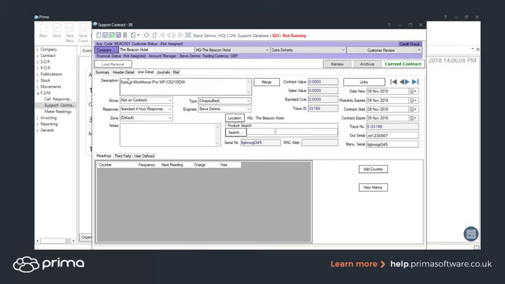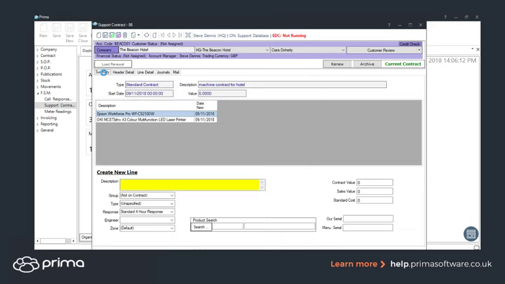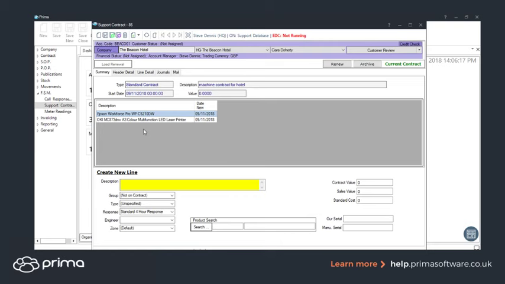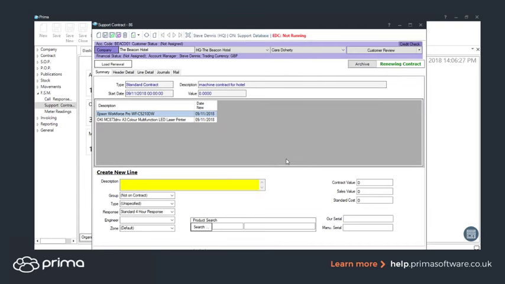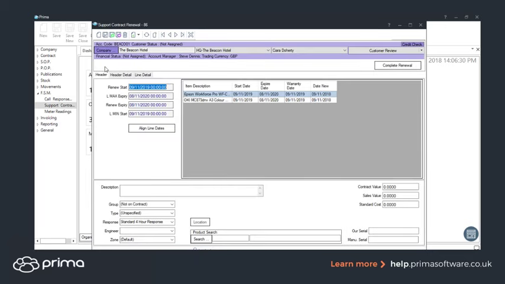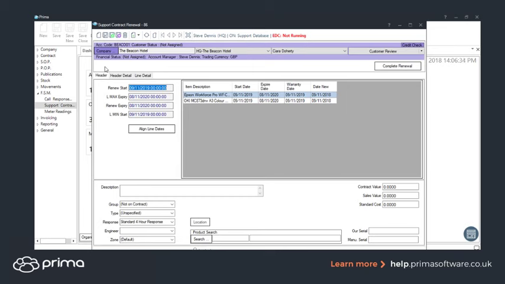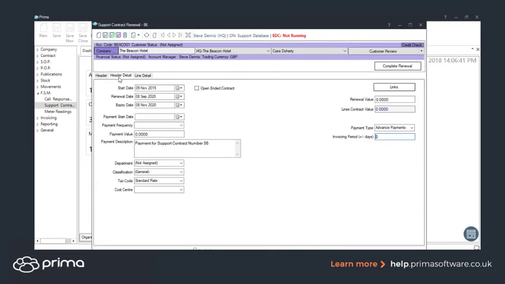Okay, so what generally happens is once you've created the contract, come back to the summary, we would go through a training process of our customers, and they would renew the contract. And what that basically means is, from Prima's point of view, in the renewal you can add the pricing information. So if I go into renewal mode and then I click load renewal, I get the contract in the state where I can set up the kind of details of the contract itself and the pricing association if this is going to be a service charge.